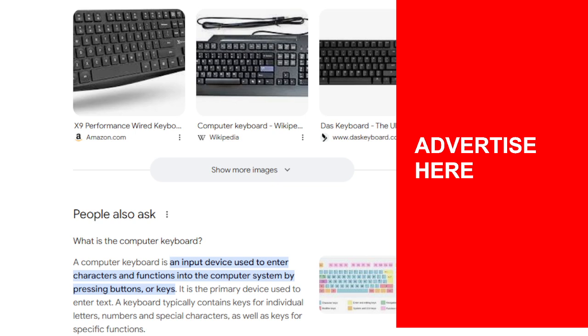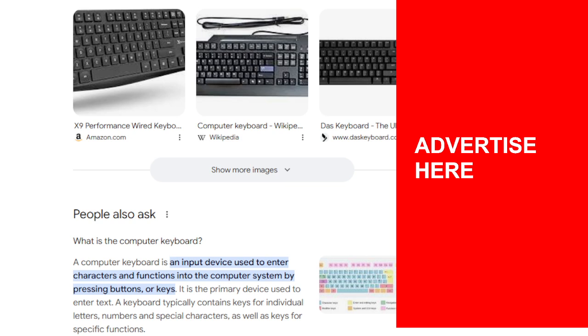As we have told you, a computer keyboard is an input device used to enter characters and functions into the computer system by pressing a button or key.